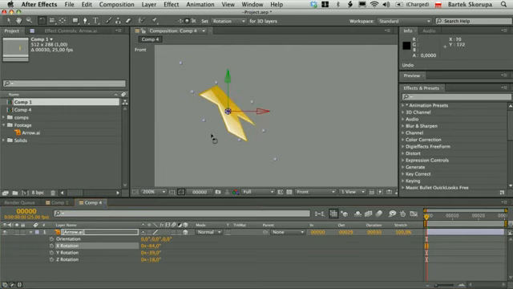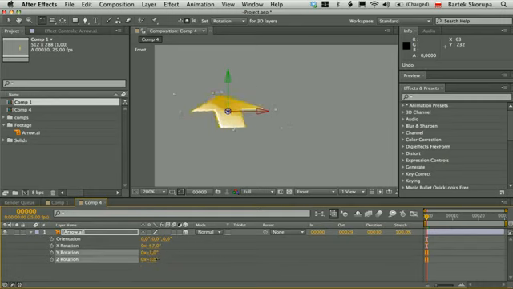Let's change the arrows to world coordinates, change the X rotation. Well, it seems that we found the answer. Let's change the Y rotation. Whoops. Z rotation. So now, what do those values really represent? Where are those axes that the layer is rotated around when we change those values here?